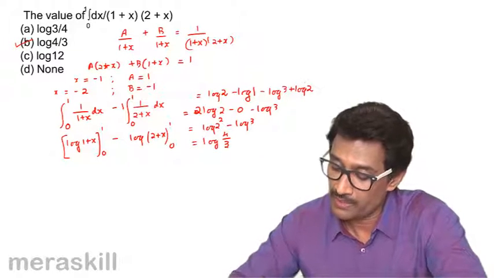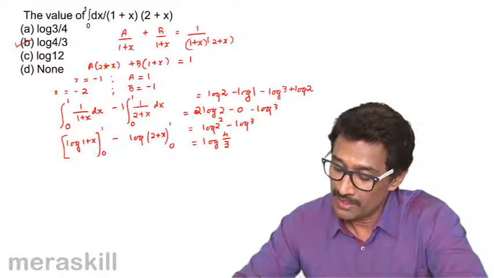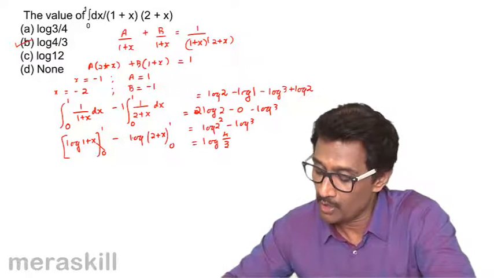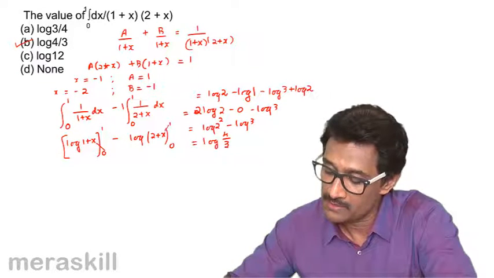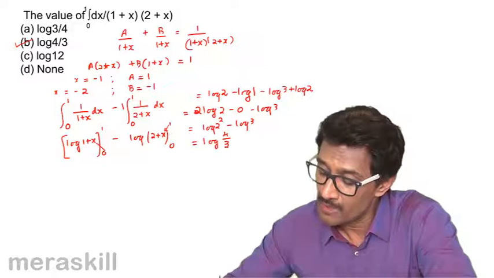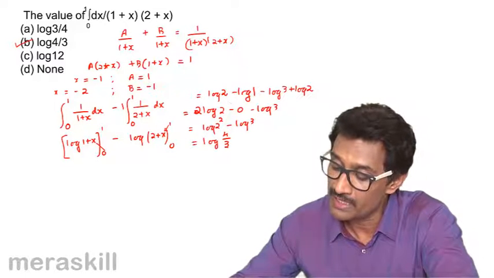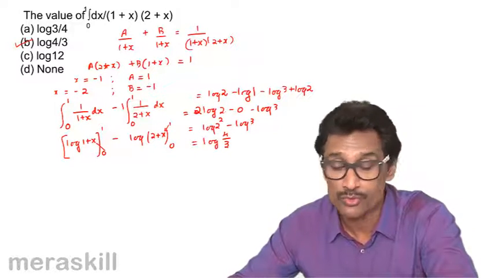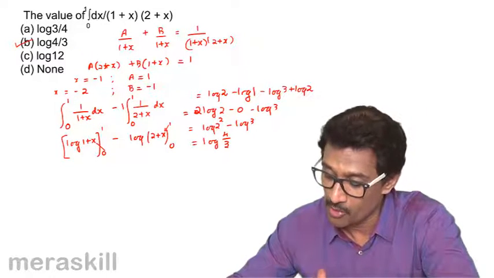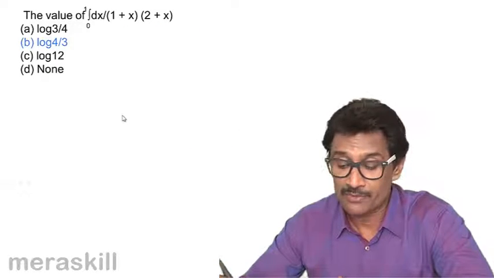So what have we done over here? The first part is log 1 plus 1, that is 2. Then log 1 plus 0, which is going to be log 1. Then the next one, minus log 2 plus 1, that is log 3, minus log 2 plus 0, log 2, but it is minus of minus, so plus log 2. Now this log 1 in any case is 0, log 2 and log 2 is 2 log 2, or we can write it as log of 2 into 2. So it's going to be log 4 minus log 3, log 4 by 3. Okay, so we have log 4 by 3.